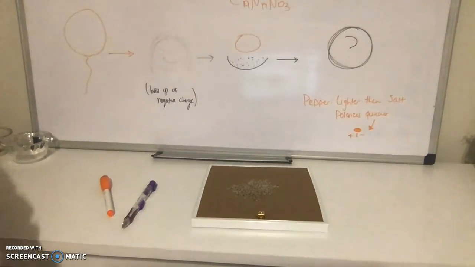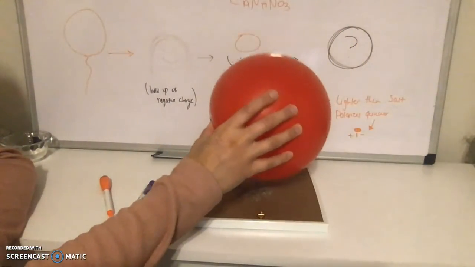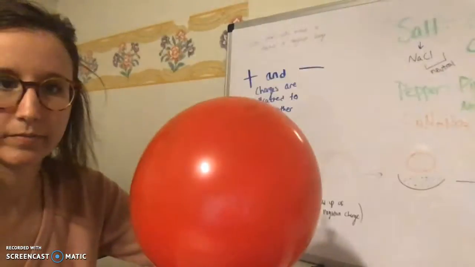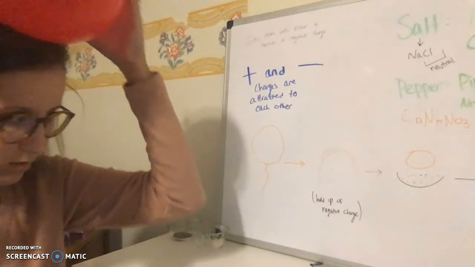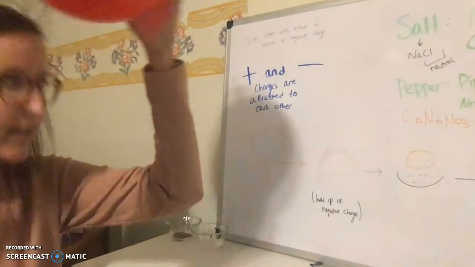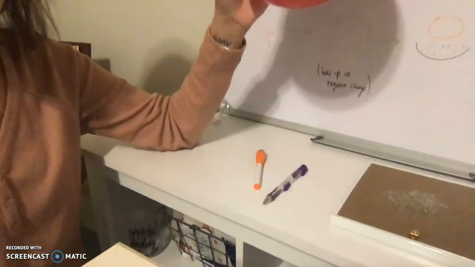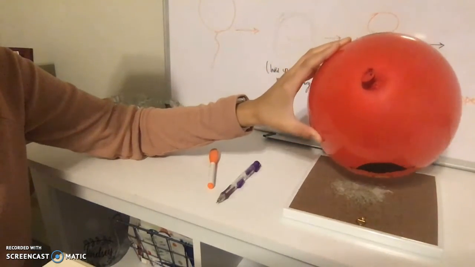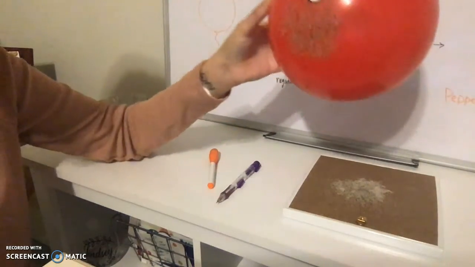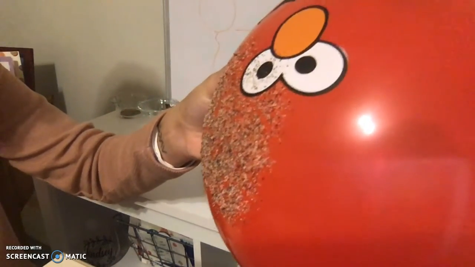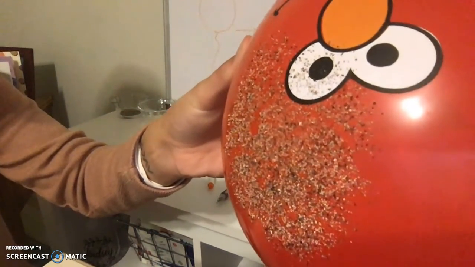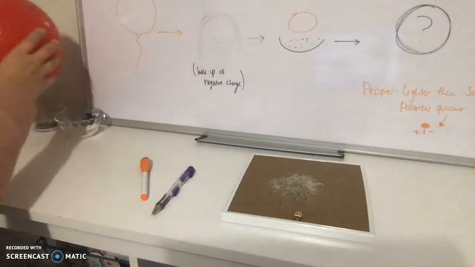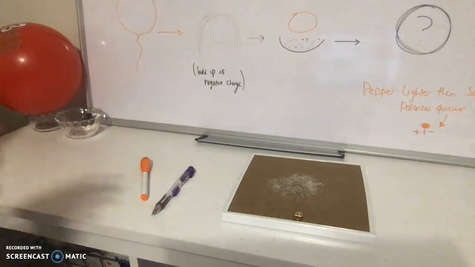So let me find Elmo. So I have our balloon. Again, right now, not doing anything. So bring it back. So I will rub it on my head, mess up the hair, but for the sake of science, that's okay. All right, and then before I do it, I'll bring you back over. Oh my goodness. Magic, also known as science. So I'm going to bring it up to the camera and you will see that this is pepper. So my pepper stuck to Elmo and my salt stayed down. Awesome. Okay, we'll set that over there. We'll clean that up later.